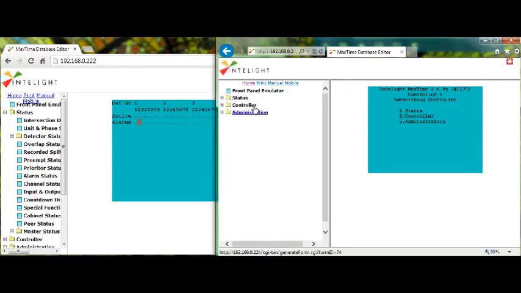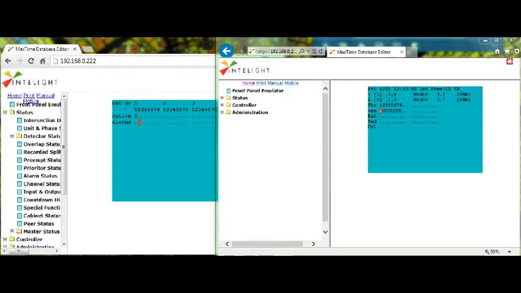Now over on the subscribing controller, I simply go to statuses and go to the summary status. And what I'm going to be looking for is the control up here. So right now it's saying other free. And I will go back to the peer controller and hit my switch, the detector's on, and notice we've gone to pattern 11. So whenever that detector's true, the subscribing controller is in pattern 11. So I click the switch on, and I look over, and it's pattern 11.